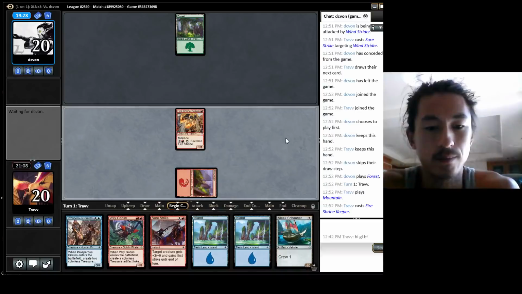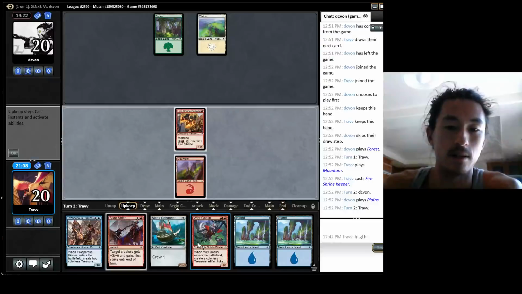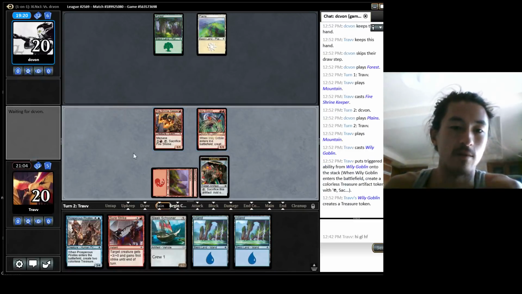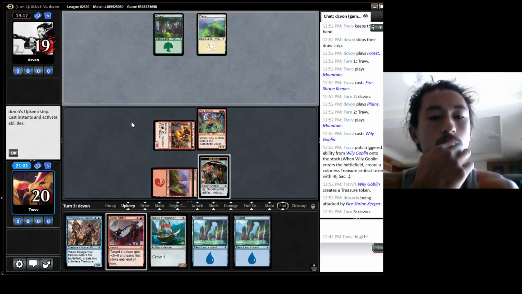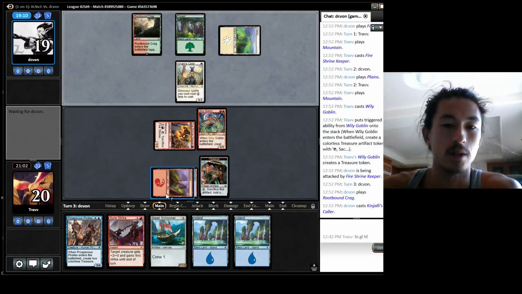Okay. Yeah, I mean, Wily Goblin can be pretty awkward. Pirates decks and ramp decks, though, it's fine. Hey, Wily. Okay. I want to save all these treasures this game to ramp to Fire Shrine Keeper's ultimate. Yeah, Schooner will be good. Can draw his color. Opponent's draw is really bad.